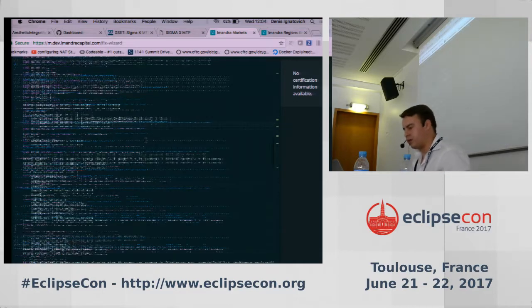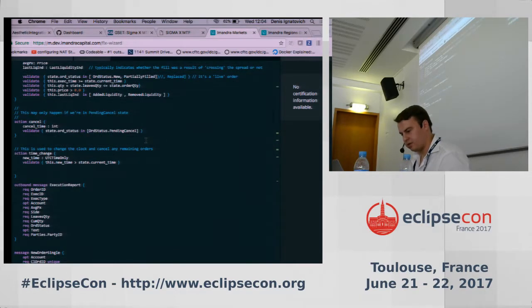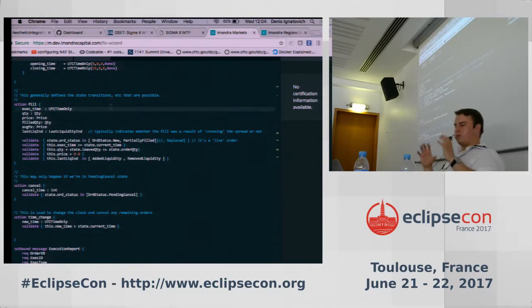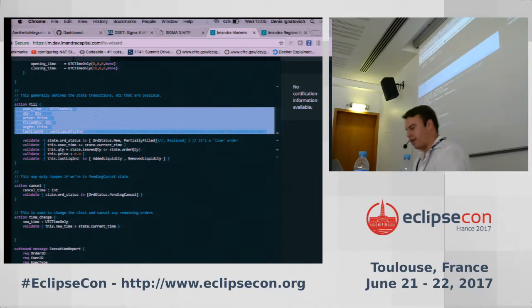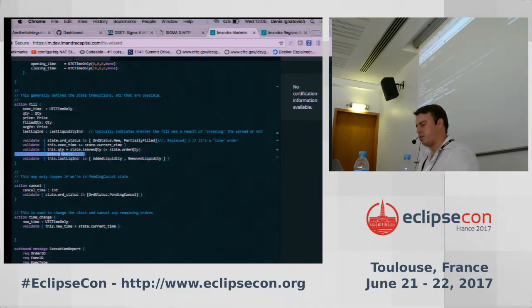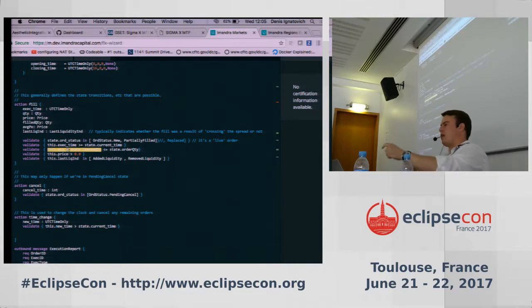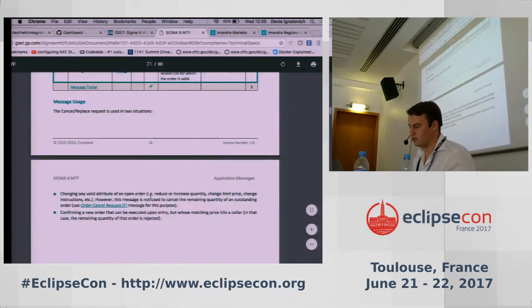And the way we do it is, first of all, we create what we call actions, and these actions are symbolic representations of everything that can happen internally. And we say this fill, for example, can have an execution time, all of these things, and it's valid when price is greater than 0, and it's valid when the quantity is at most the amount that you have remaining as part of your order. Together with the way we're describing state, messages and their validity, and these actions, we can fully describe this document.